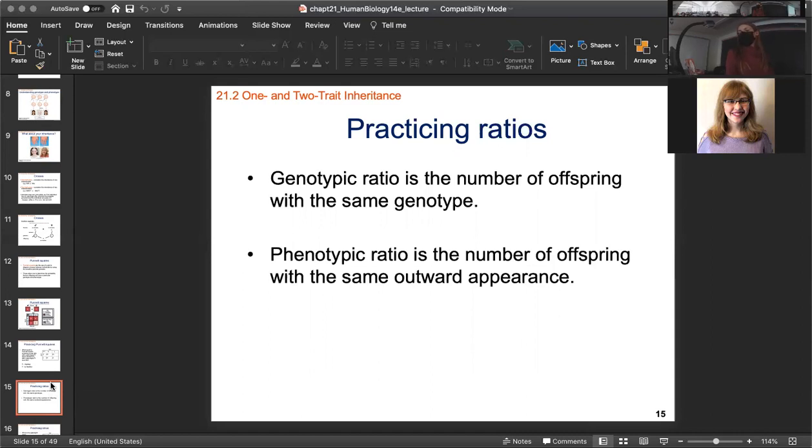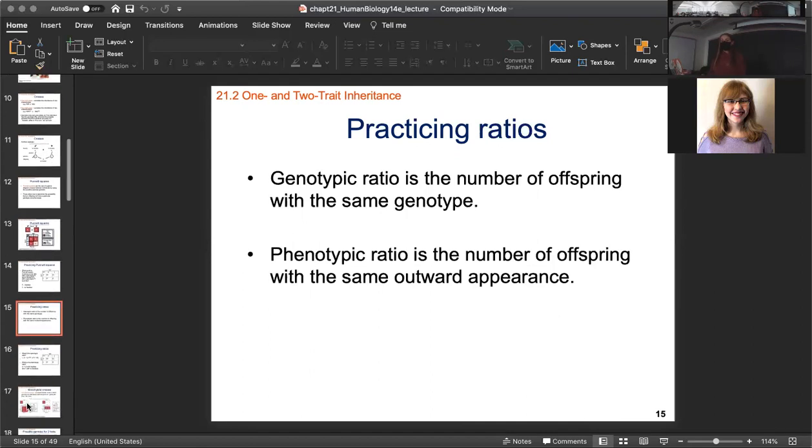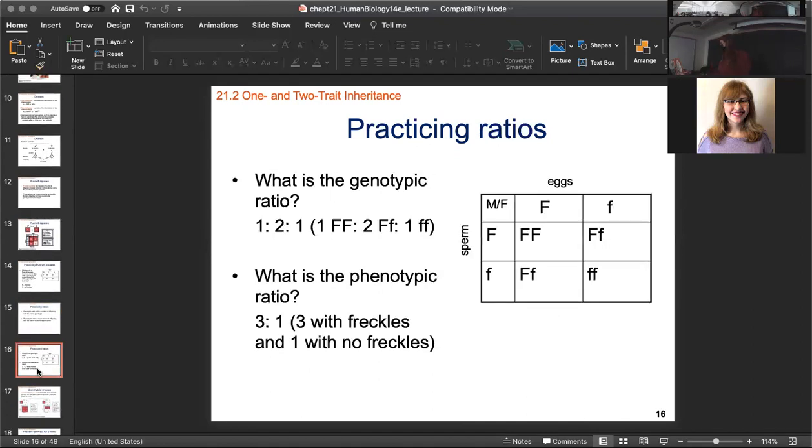The phenotypic ratio is the number of offspring that have the outward appearance or physical trait. Or what is the word that is describing what's going on? That would be the phenotypic ratio. That would mean that it's a 3 to 1 ratio of this person having freckles. Okay, so we wrote that up here on the PowerPoint, even though we did it on the board as well. Is anybody lost? Does anybody need me to do this again? Okay, that's good.